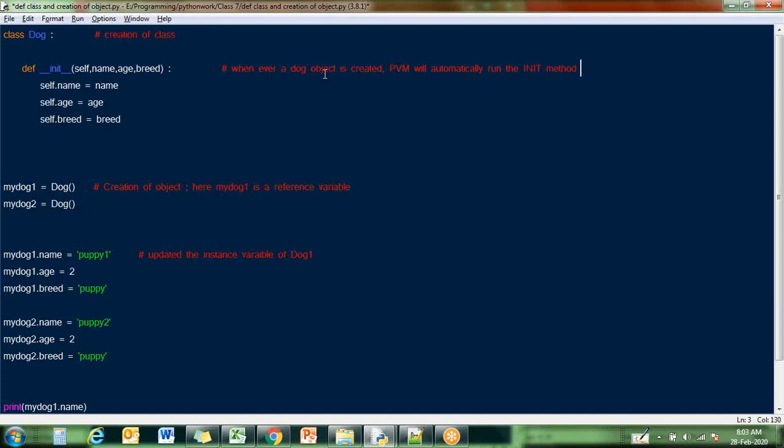This is the same as a constructor inside Java or C++. Understood? The init method is the same as a constructor in other languages.